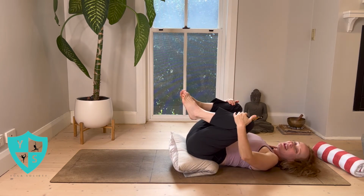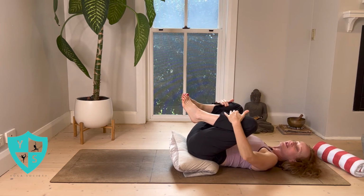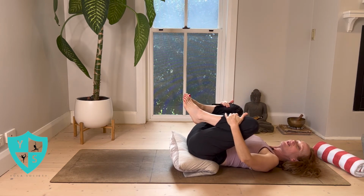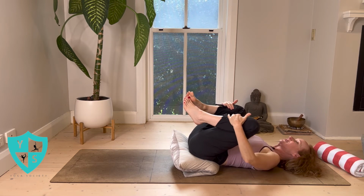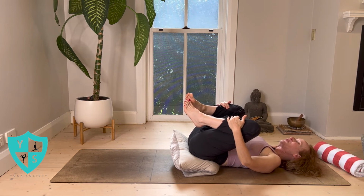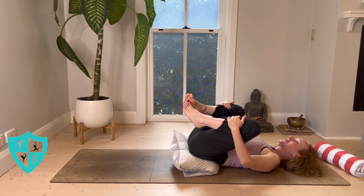The big toes can come together to touch, the knees as wide as your armpits and the hands gently weighing down the legs. We're not pulling, we're not using any strength here. We're just using the weight of the hands to encourage those knees towards your armpits. If this is too intense, of course, you can release the hands.